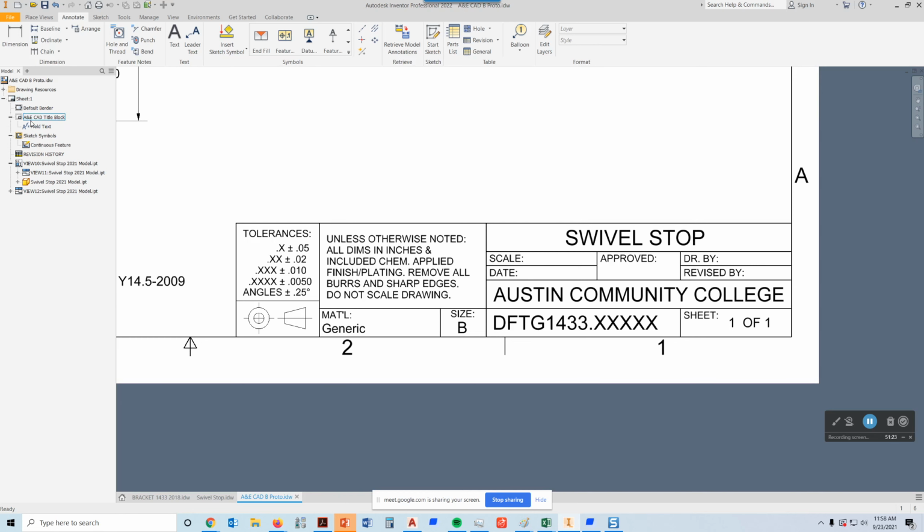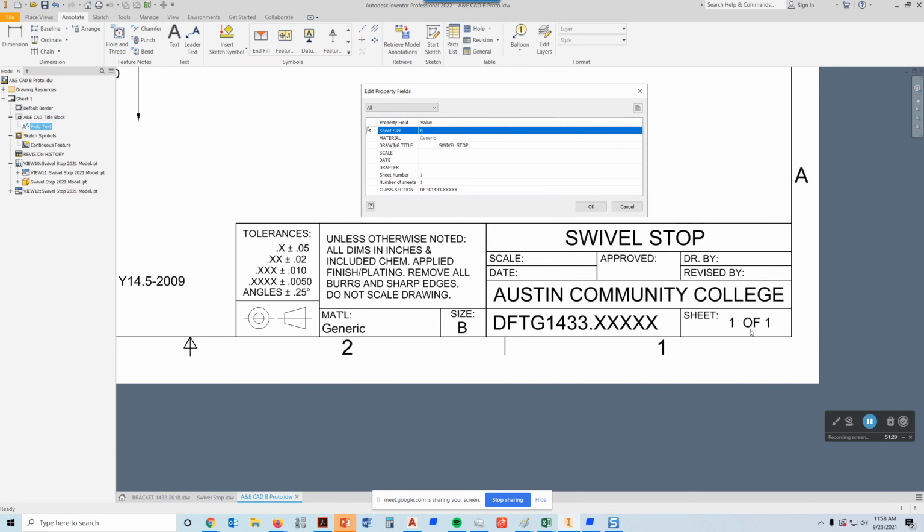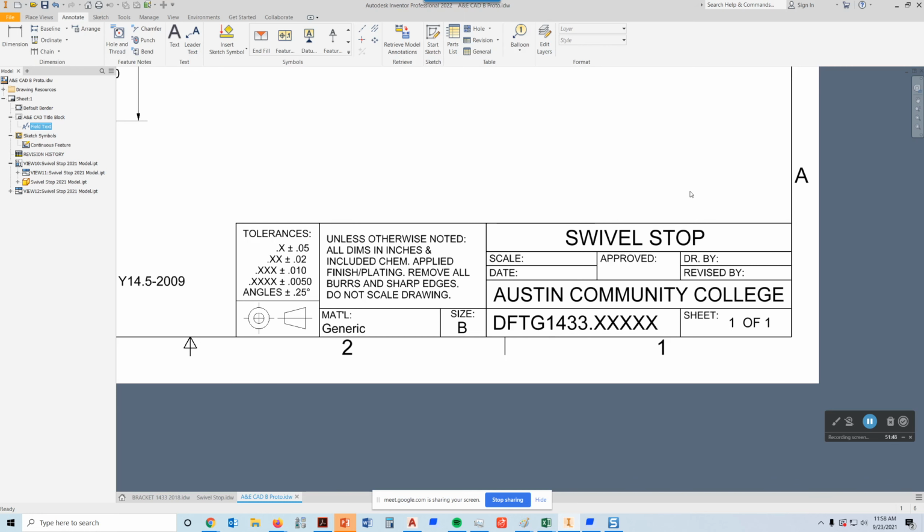You'll have the date, and of course all of that's going to be filled out over here in your field text. And this is sheet 1 of 2, and the 5 X's right here are going to be replaced with 28017. Okay, and you guys should remember that because that's your section. So that's going to go in every drawing that you do. So I'm going to close that down.